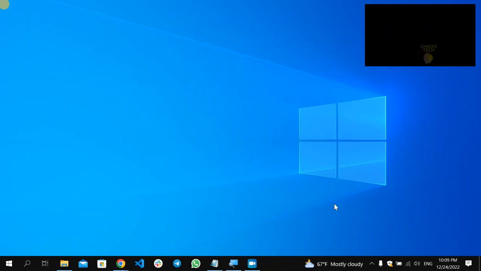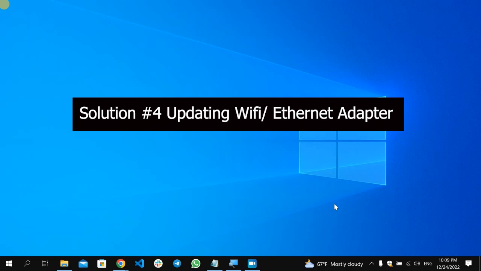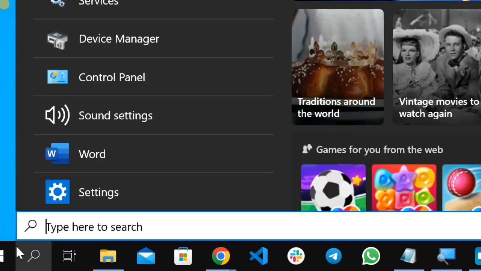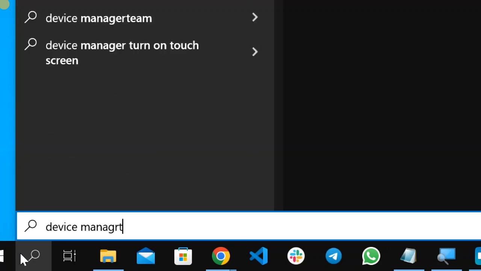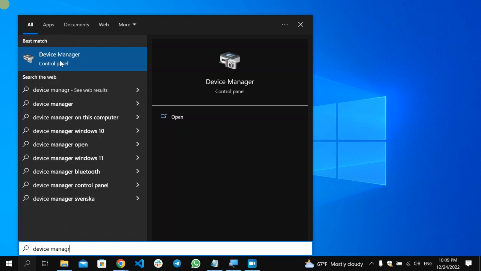After you did the troubleshoot, if the problem still occurs, then the fourth solution for this video is updating your Wi-Fi or Ethernet adapter driver. In order to do that, go to the bottom, click the search icon and type device manager. Open it.